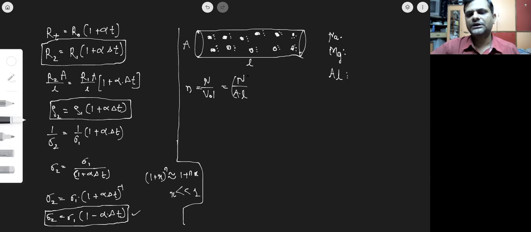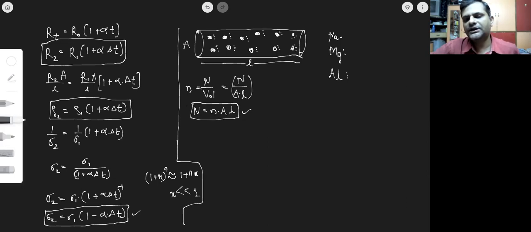This will actually be the formula for number of electron density, so that we can express the total number of electrons in this whole conductor in terms of number of electron density as n A L, in this way. So this is the formula for number of electrons. If A is the area of cross section of this conductor and L is the length of the conductor, then we can get the total number of electrons in that conductor to be simply number of electron density multiplied by area into length of conductor. That's it.